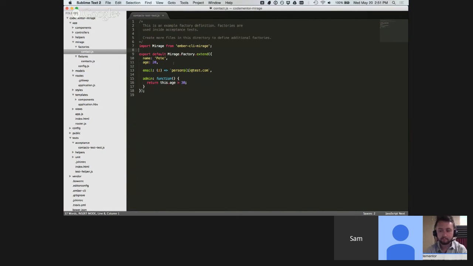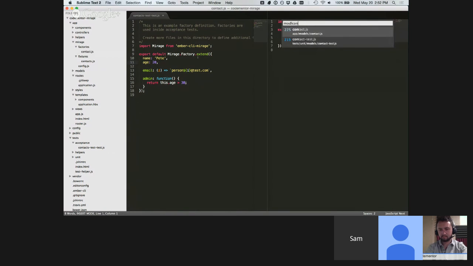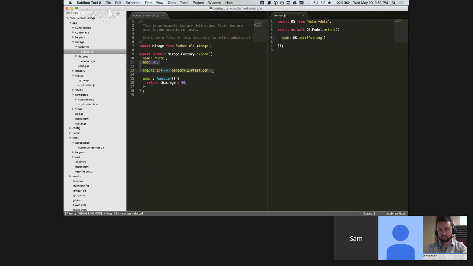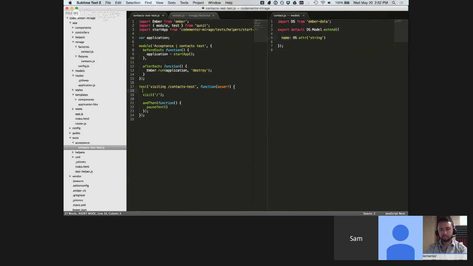And so when you define a factory, you give it attributes, and these attributes are used on the actual object itself. So if we pull up our contact model, remember, we only gave it a name. So let's just remove these other attributes, and then we just have a factory here with name of Pete. So each object that's generated from this factory will get inserted into the contacts database table, and then it'll have a name of Pete.